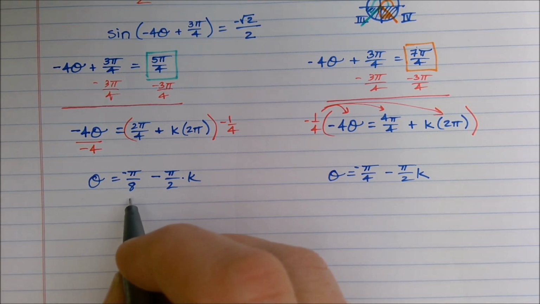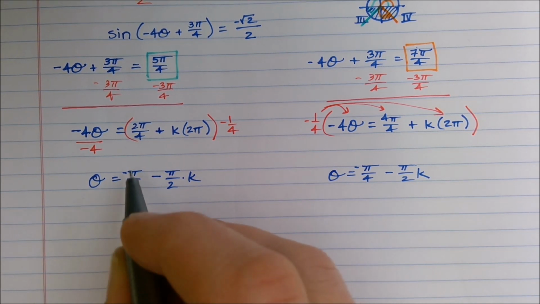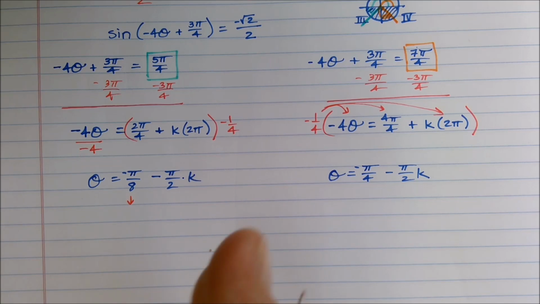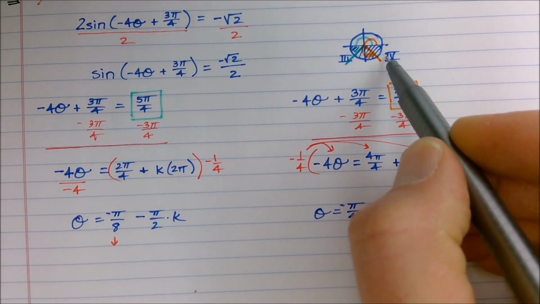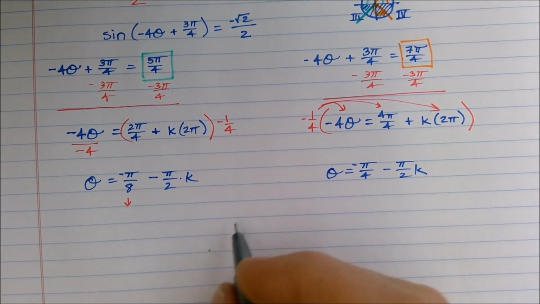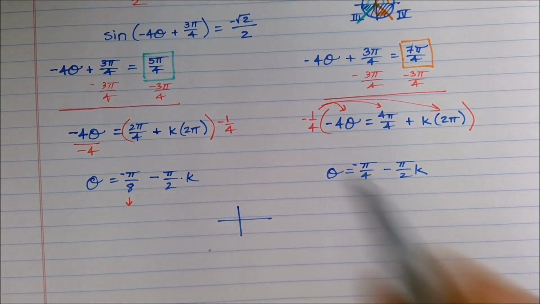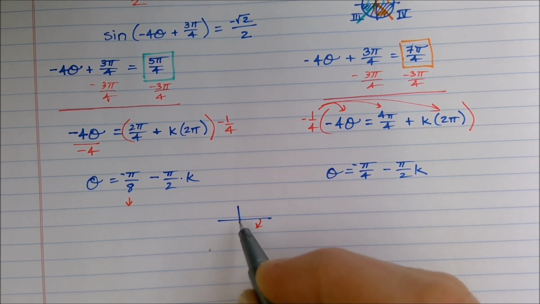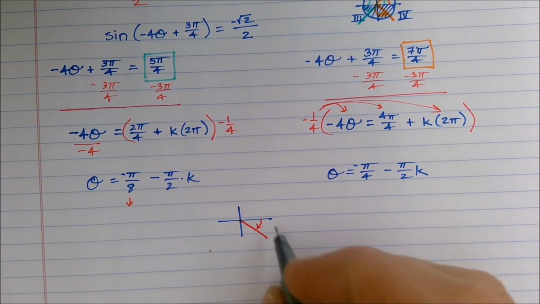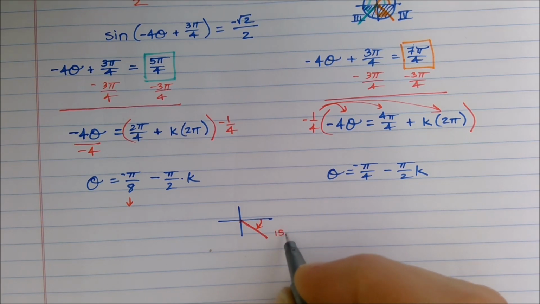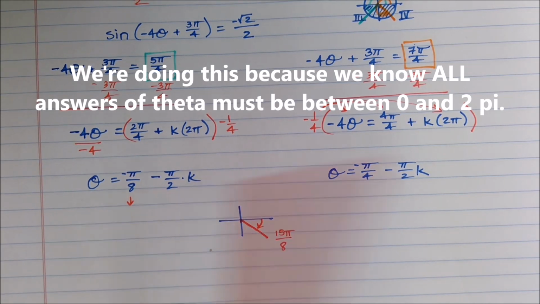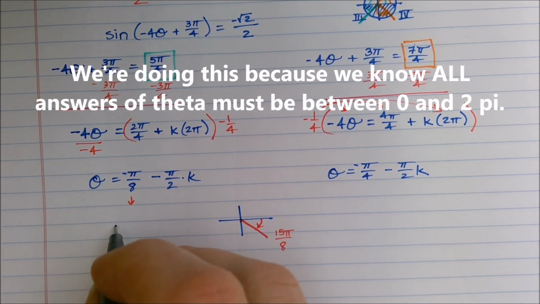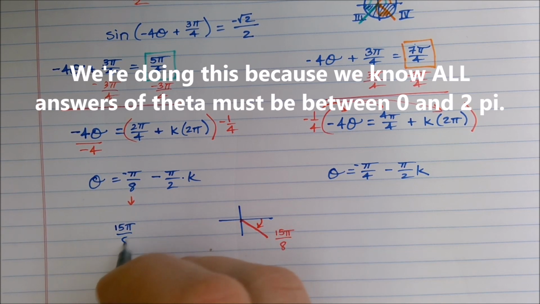So the first thing I'm doing here, or the next thing I should say, is I'm converting negative pi over 8 into some angle between, remember our unit circle, negative pi over 8 is going down a little bit, right? So if I'm going in the negative direction, negative pi over 8 is right here, right? So that's actually the same as, let's see, 15 pi over 8, right? So the coterminal angle with negative pi over 8 is 15 pi over 8.